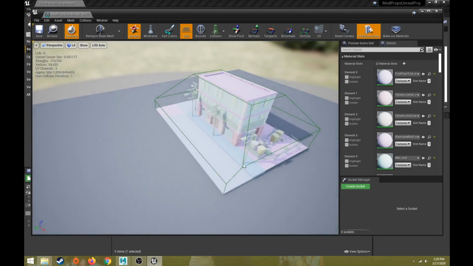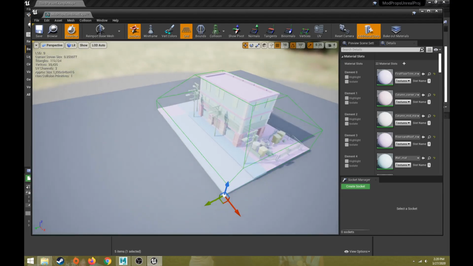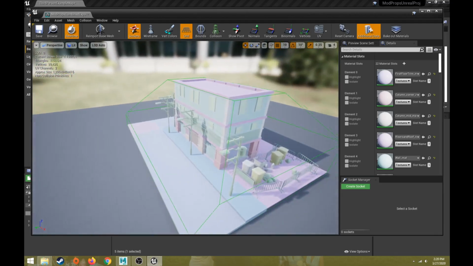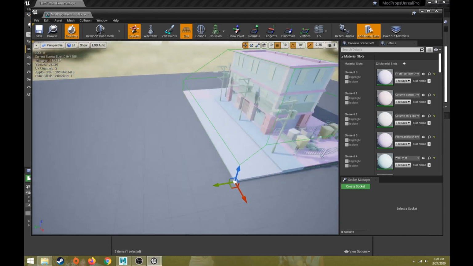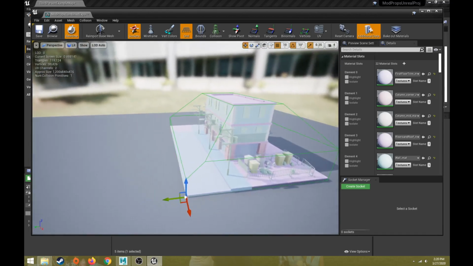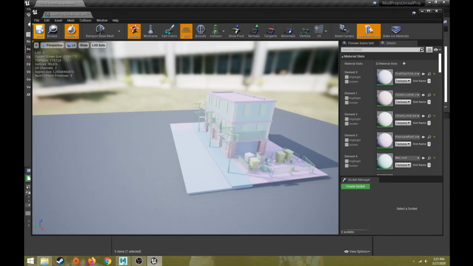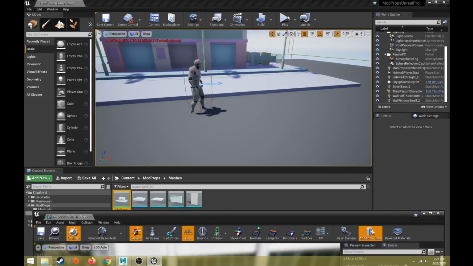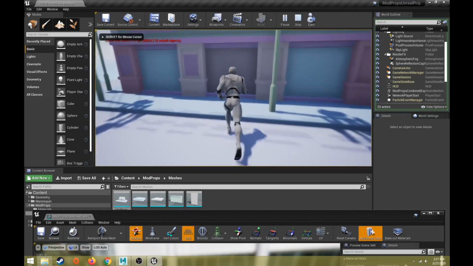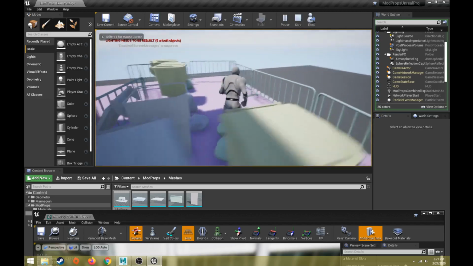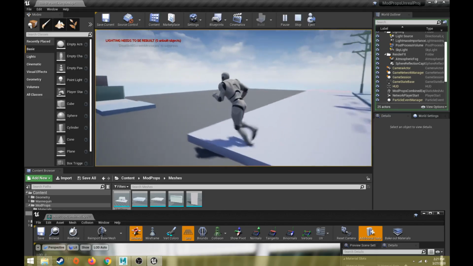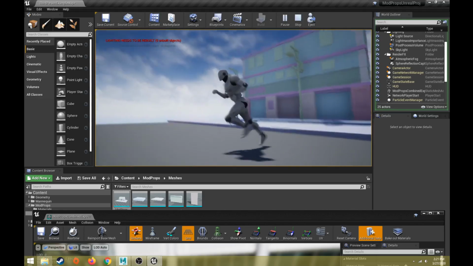So what we can do is remove this collision. The collision is just a bounding box that tells the player what to collide with and what not to collide with. If I take this collision, which is that green wireframe, and delete that, hit save, and go down and hit play again, now there's no collision. So now the player will walk directly through that. That's also not what I want. I want to create some simple collisions.